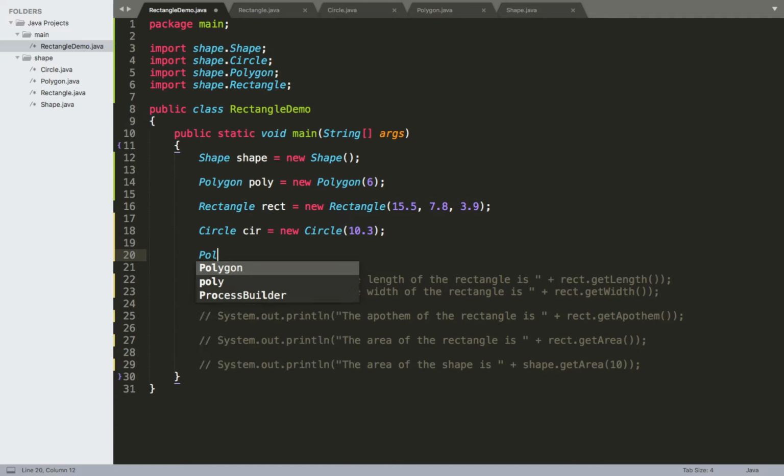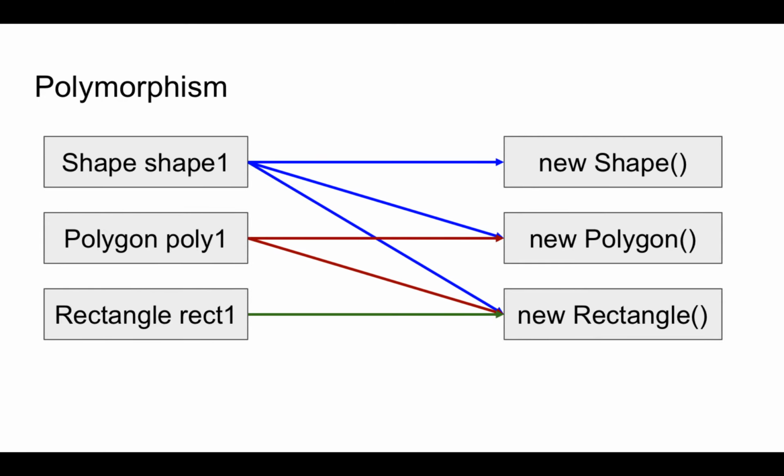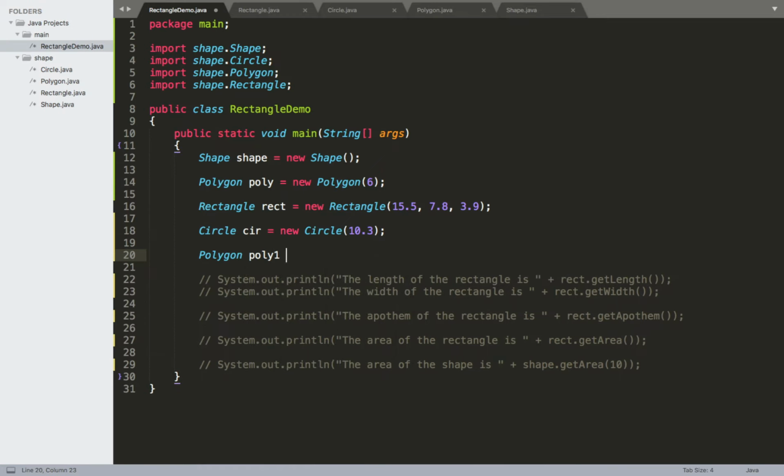I'll use the same naming convention that we saw in this diagram, so I'll go with poly1. This will be equal to a new rectangle. For the rectangle constructor, as we can see right here, we need to pass in 3 doubles: our length, width, and apothem. For this one, we'll do something kind of simple: 10, 12, and 4.